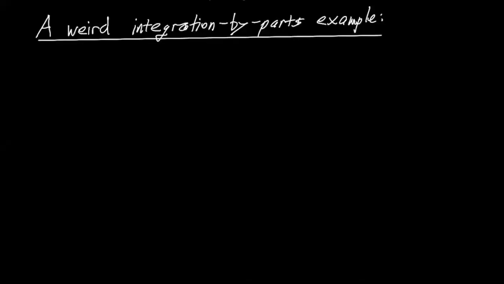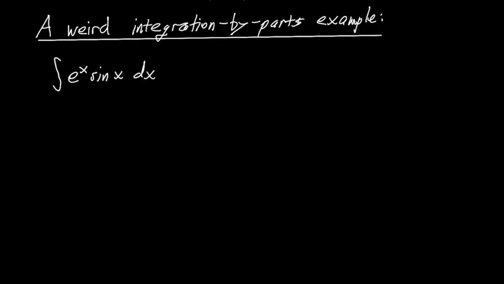All right, so there's one kind of strange integration by parts example. It's a classic example, but it's very strange, and I wanted to just go through it because you don't actually end up integrating this directly, which is just really weird. So here's the example I have in mind. It's pretty famous. There's other ones that work similarly.